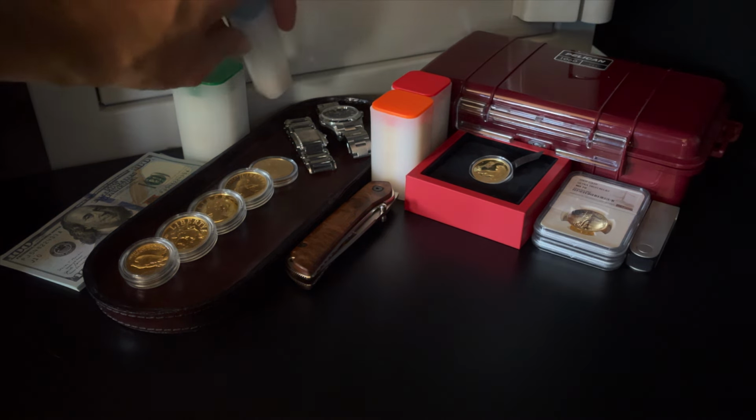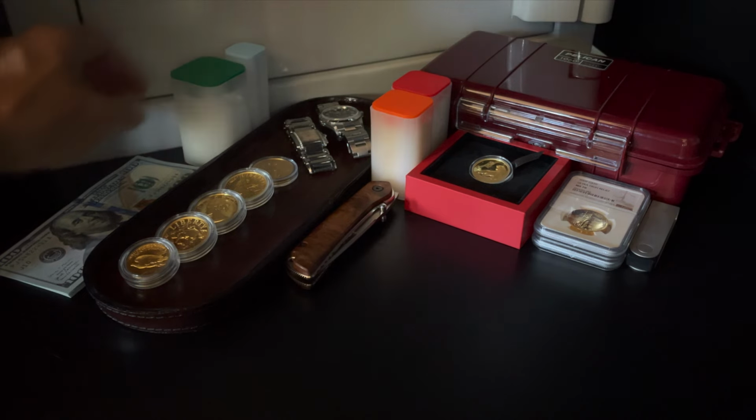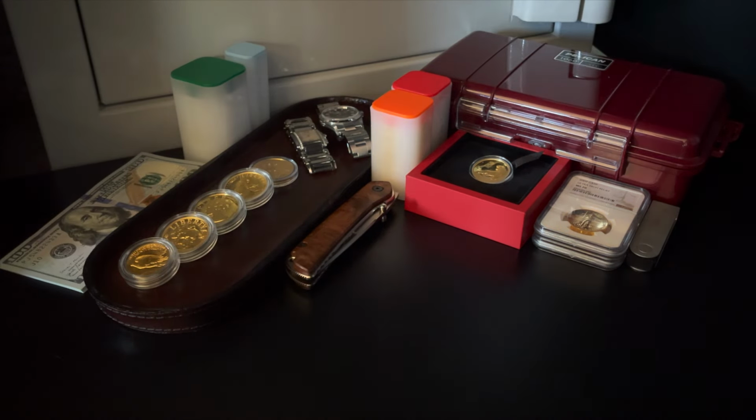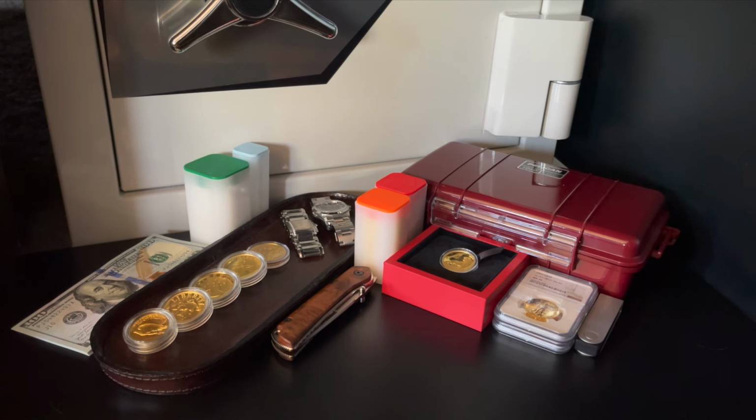Now, you've seen these safes before. I'm not going to show it. It's a Century safe. I probably got it at Sam's Club or Costco. It's just silly. I can pick it up and I can probably run with it. That scene in Office Space where they're heel kicking the printer in the parking lot, that would probably bust this thing open.